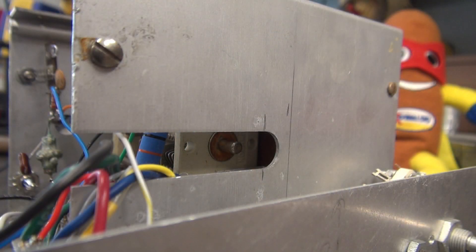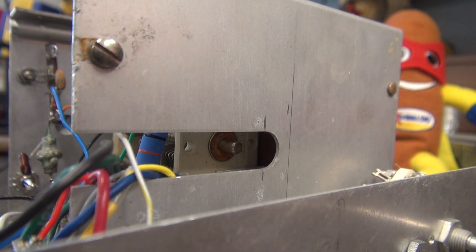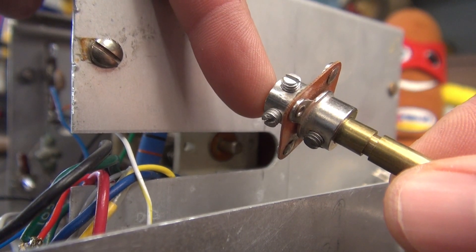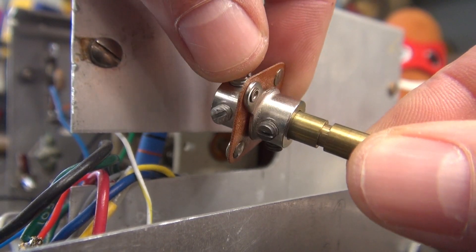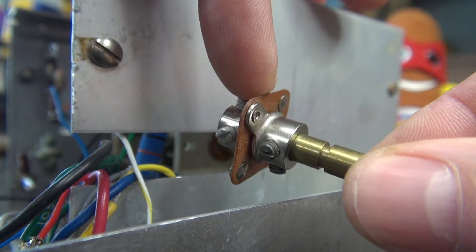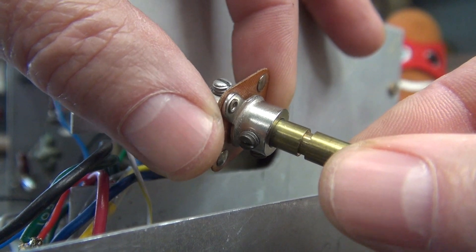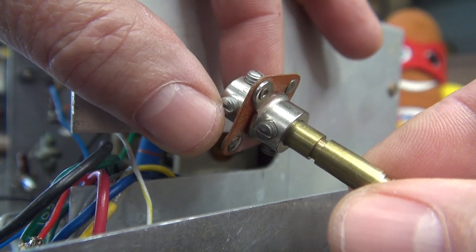So here's the situation. You get yourself a nice Johnson Ranger, Navigator, Valiant, etc., and you find that the built-in VFO has a broken coupler. On one side there's a 3/16-inch shaft, and the other side is a 1/4-inch shaft which couples to the vernier on the front of your Ranger. These get broken because sometimes guys flex the front panel, or they disassemble the VFO incorrectly and break the phenolic insulator. There is a guy that makes a kit where you can buy just that piece and replace it, but you have to drill off the pop rivets and use screws, and it's quite the shake-up.